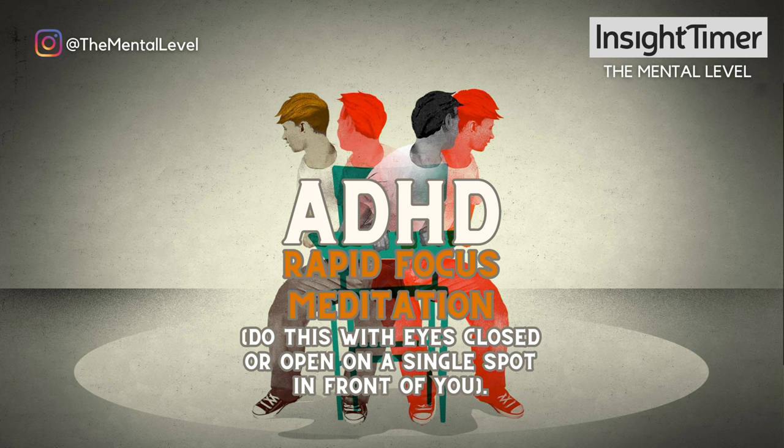Let everything slow down 10% more as you become aware of one breath at a time, moving and flowing with the surroundings. And now bring your attention back to your hands and fingers. Be aware of your laser focus on the hands and fingers. Be aware of the quiet simplicity of your focus on the hands and fingers.